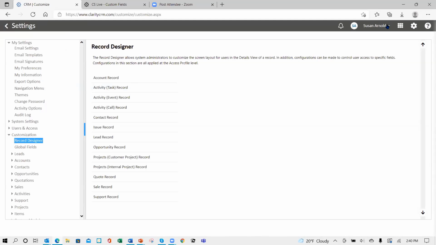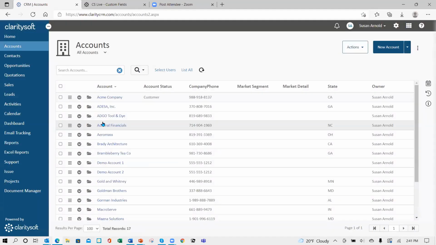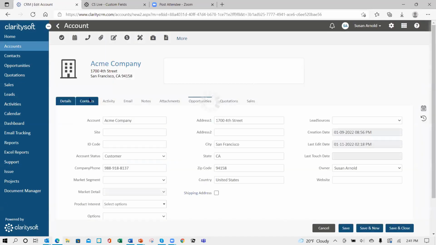So if I log out and log back in, I can then open my record and I have an ID code. I can type in, and because it's text, it could be a combination of text and numbers.